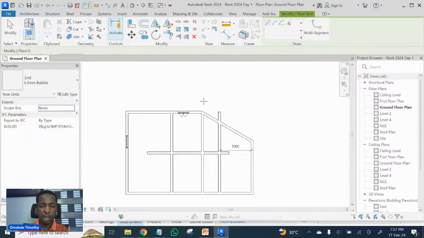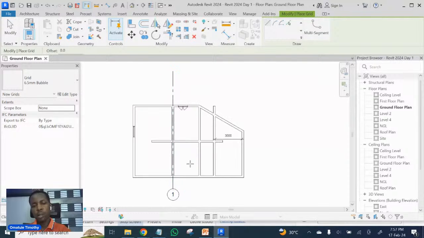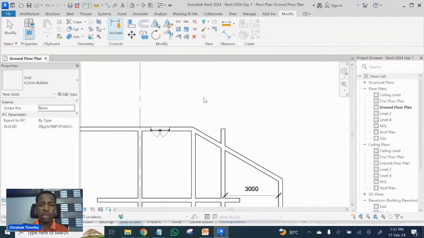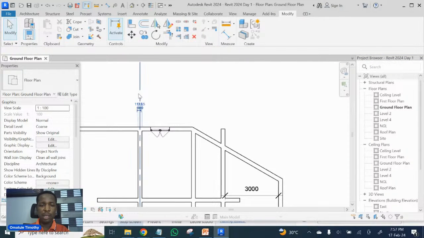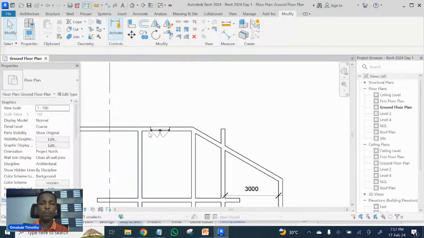If I have a grid line somewhere here, and I want this grid line, let's say this grid line was not originally at the center of this wall. So I want it to be at the center of this wall.